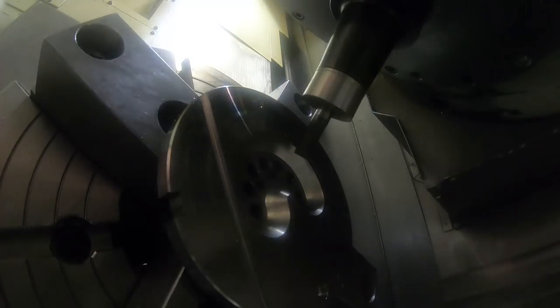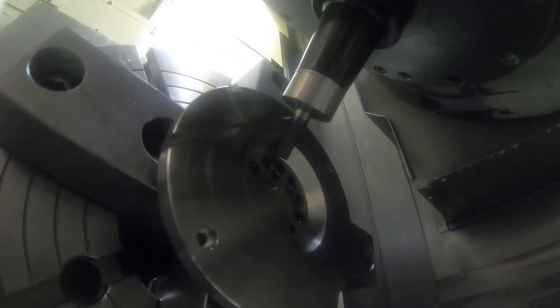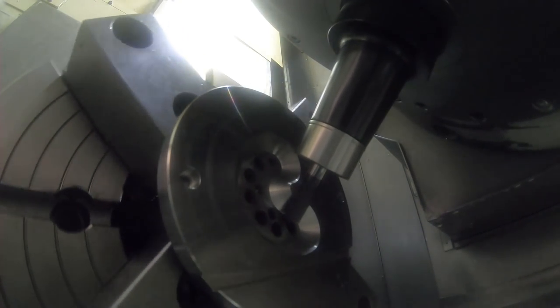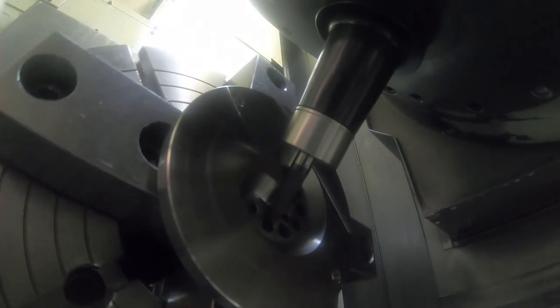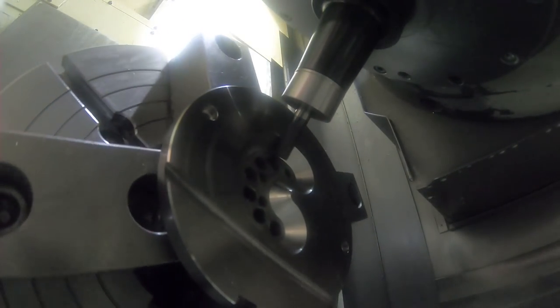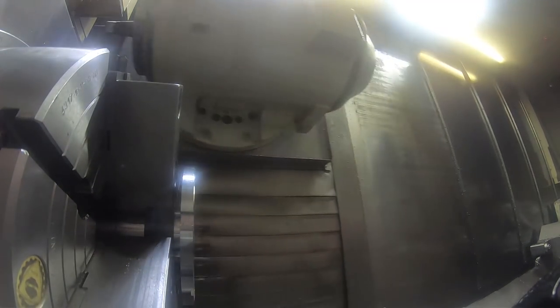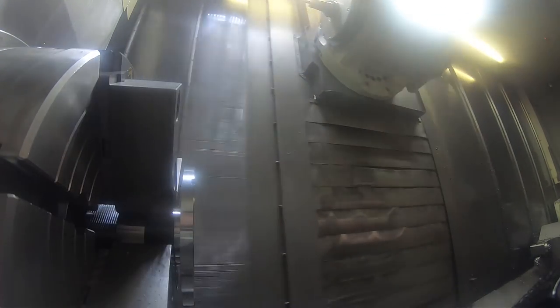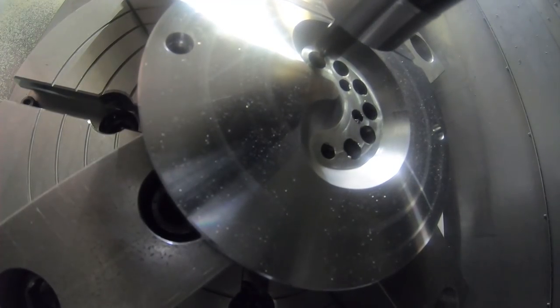So I re-ran this for a little better finish on it, because I was only taking this in one cut. I also wanted to get a closer view so you could see what was happening. Running the spot drill or the chamfer of these holes.